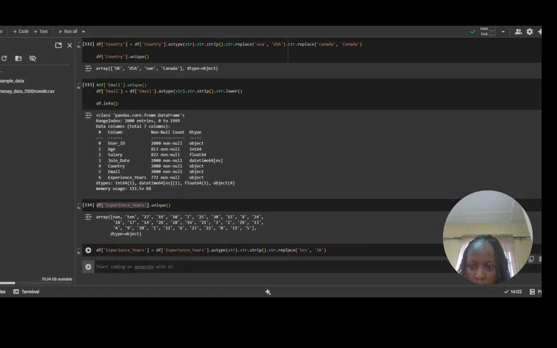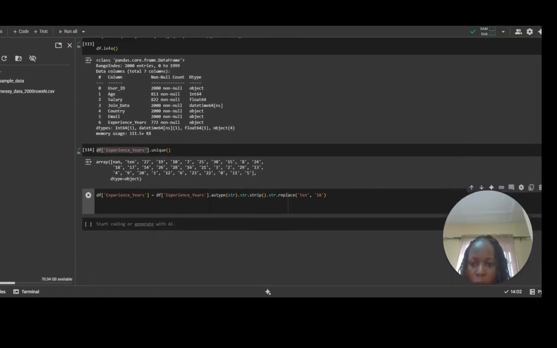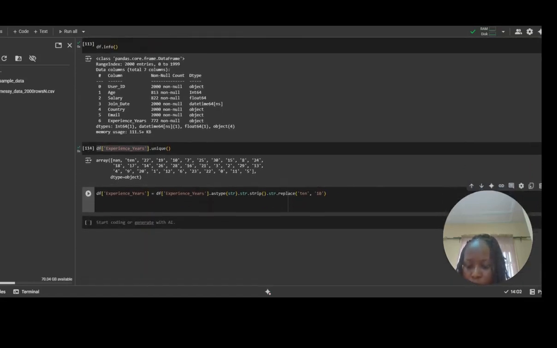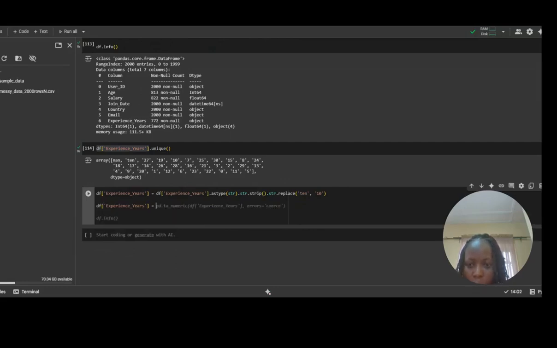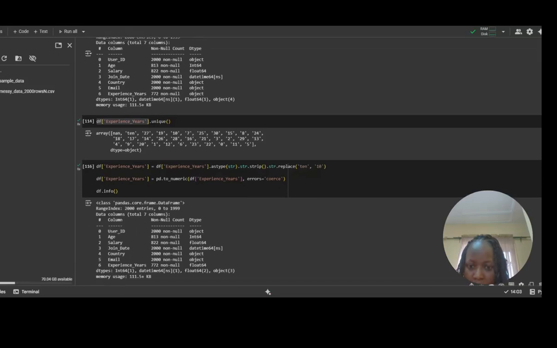So let me see which is correct. No, not correct. So I can now, this is on string at the moment. So what I can now do is to numeric now. See, we brought it outside projection. But if you leave it like this, let me show you something. See, if you leave it like this, come and see what it did. It changed it to what? Floats. And here we have objects. And look at the type of value that we have here. So you have to change it to integer.